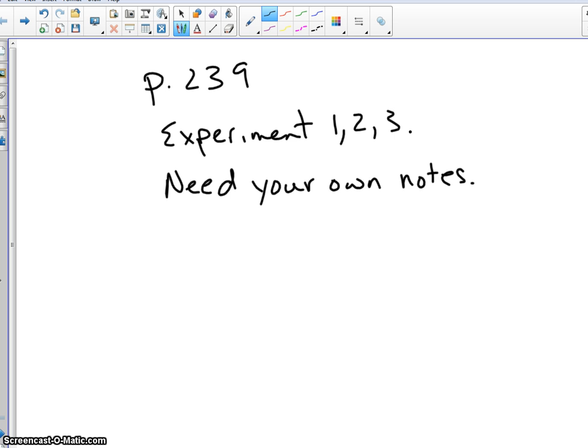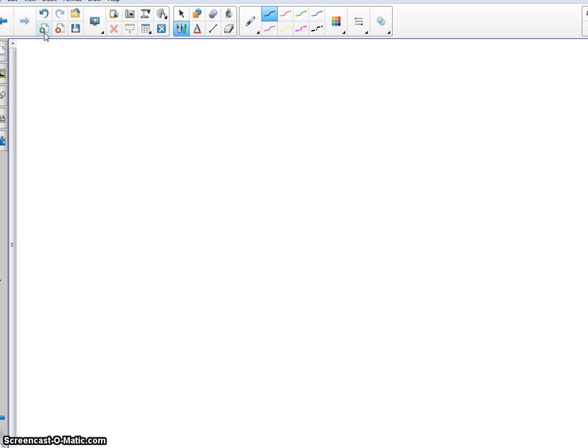So to get started, what I expect in your notes as you read through them, you'll be doing pretty much the same thing in 1 and 2, but looking at different exponential functions. So be looking specifically at y equals x squared, and then also y equals x cubed. As you read through this, I encourage you now to have your book open to page 239. You're going to be using the graphing calculators to do these things, and we're familiar with those, been using them.